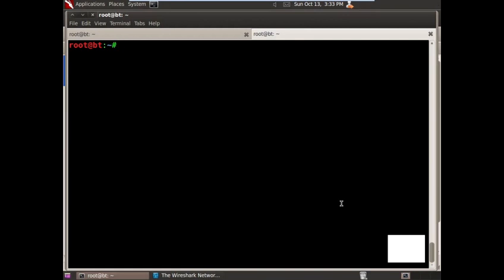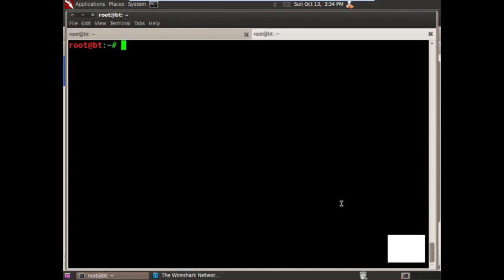In this segment, what I want to do is show you how Nmap works. So the first thing we're going to do is do a scan with the Nmap command line version, and then I'll show you how the front end, the GUI, works, called Zenmap. So let's go ahead and do a simple TCP full connect scan.